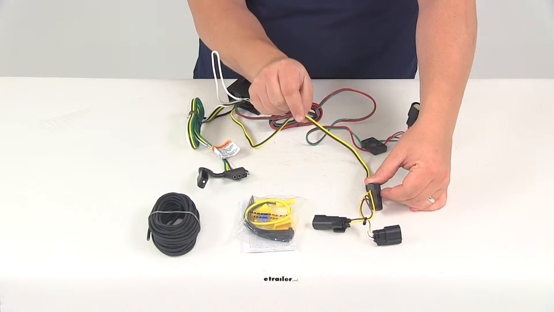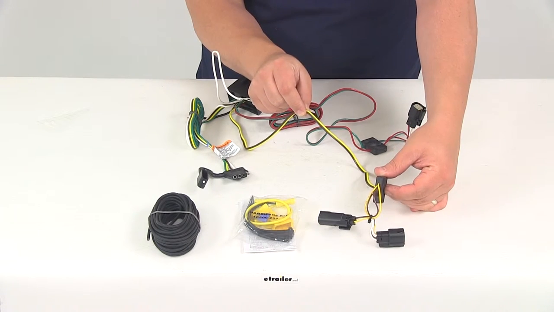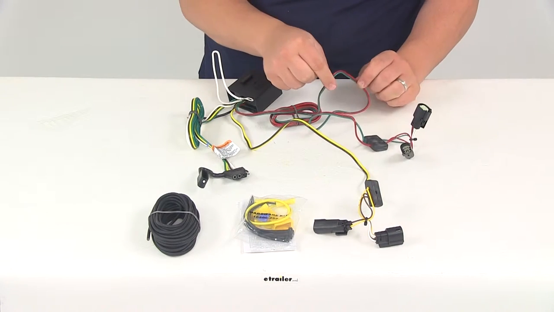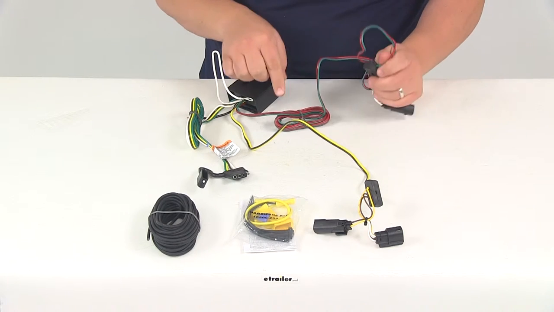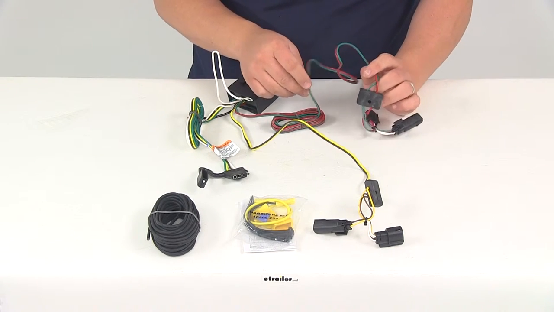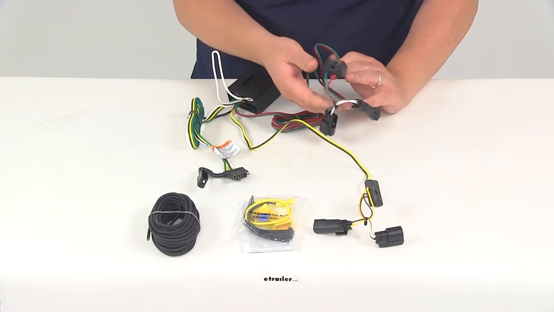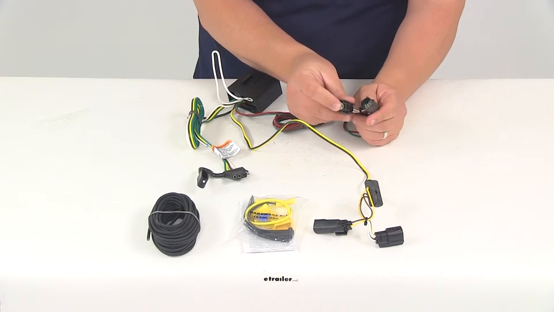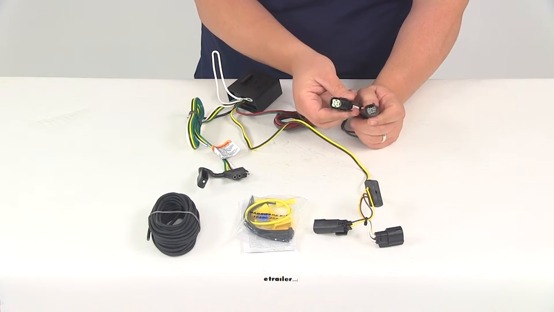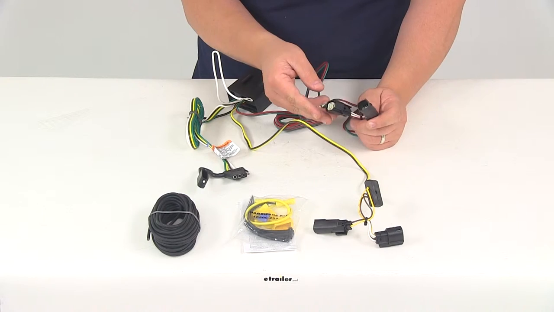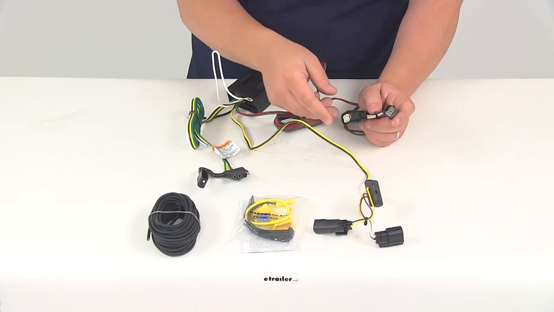The wiring coming out that has the yellow wiring this is going to go to the driver's side of your vehicle. The end with the green wiring it's going to give you some extra wiring so that way you have enough length to run it to the passenger side of your vehicle. Again it's got the simple and easy plug-in style plugs so you just make those connections behind the tail lights on both sides.